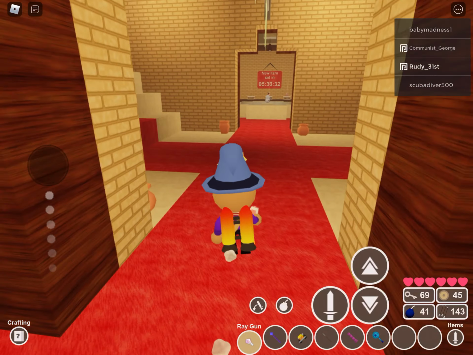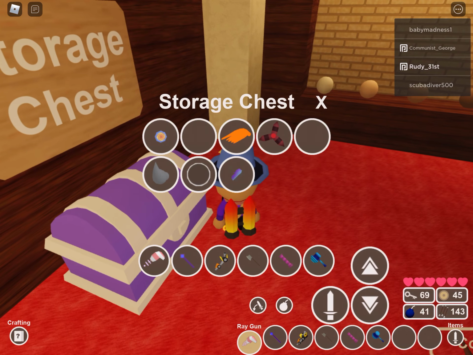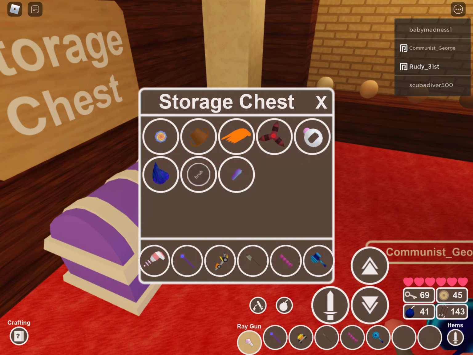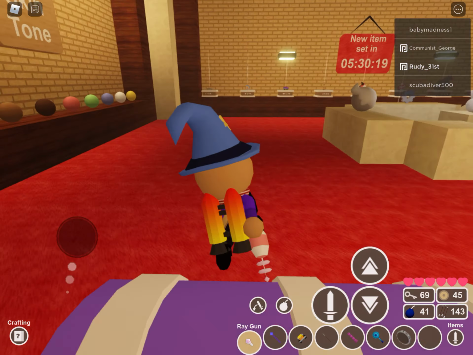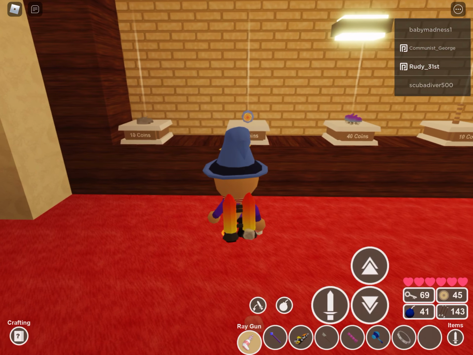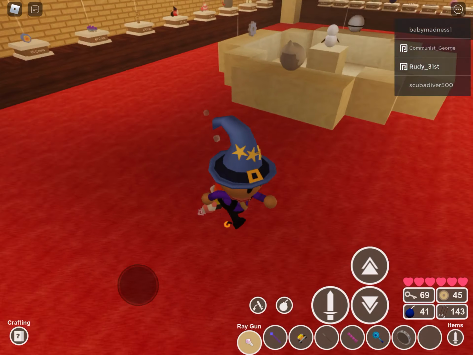Thank you to my friend DKJM for helping me get the obsidian boots. I replaced my spring boots with the obsidian boots because the obsidian boots are better because you can walk in lava and speed up. Okay, I'm just checking the shop. Okay.